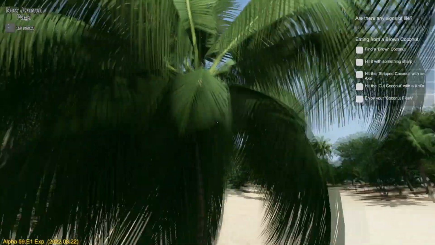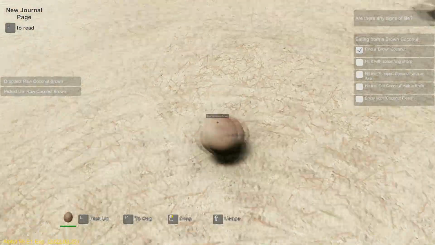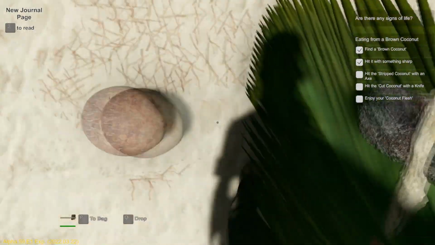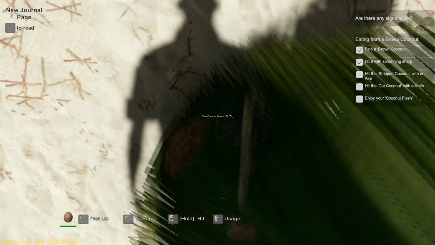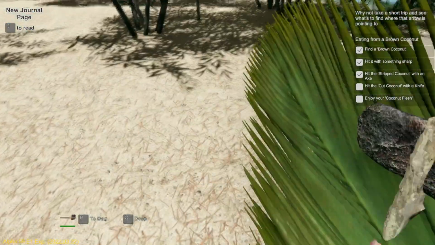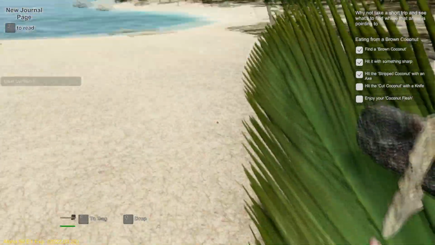But while I'm here, is there a coconut? There is. Let's hit this with palm fronds. Oh, for Christ's sake, stop. I don't see my stone hammer anywhere. So I'm gonna have to make another one.